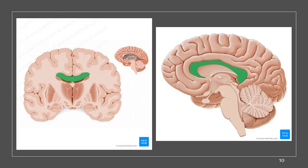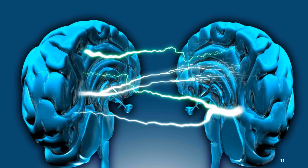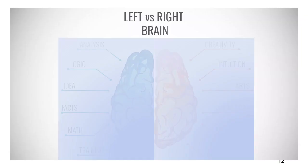These are two pictures of the location of the corpus callosum. It is shown in green in the diagram. What you see from the rear is shown in the diagram on the left, and the view from the side is shown in the picture on the right. As mentioned earlier, there is a constant flow of trillions of bits of information across the two halves. And this is shown schematically in the graphic that you see on the screen. Let me remind you that it's a very advanced and sophisticated network system, far greater, far larger, and far more complicated than any man-made information network on this planet. The two halves of the brain act differently.